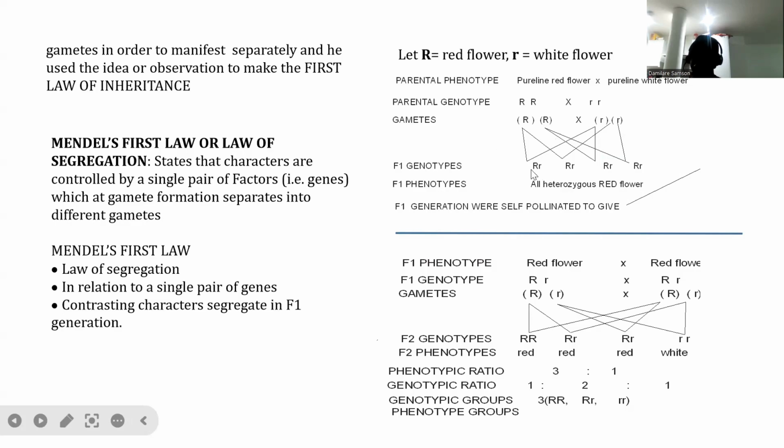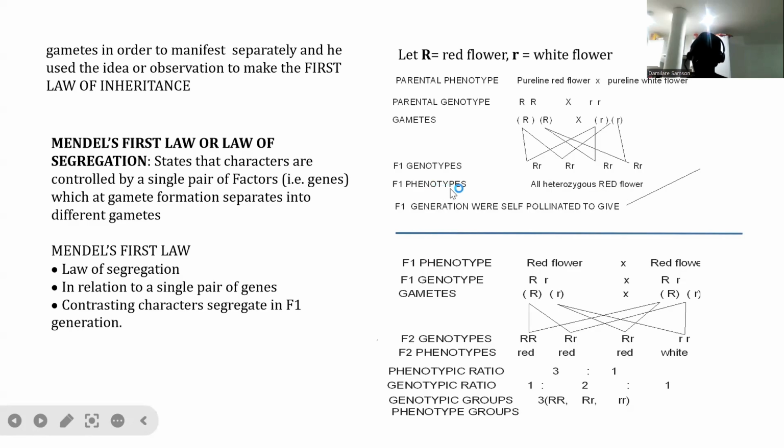So all that you will have here will be the F1 genotype. Take note of genotype. Genotype is the what? It is the genetic constituent, and it will be represented by these codes. Now, the F1 phenotype, what will be the physical appearance? The physical appearance is they will all be red flower. Remember, Mendel's law talked about complete dominance. For any complete dominance, it means a dominant gene will dominate the recessive gene. So here, the red flower has a dominant gene. The white flower has what? A recessive gene.